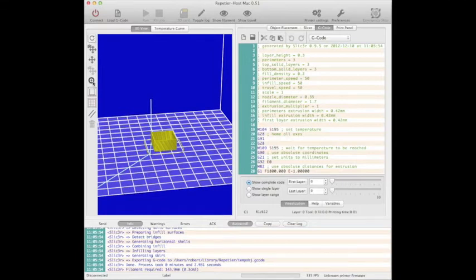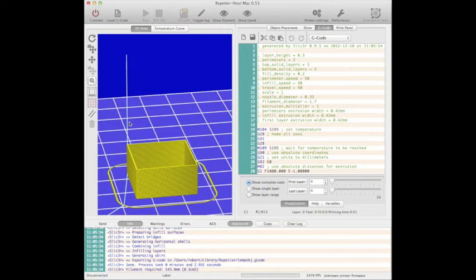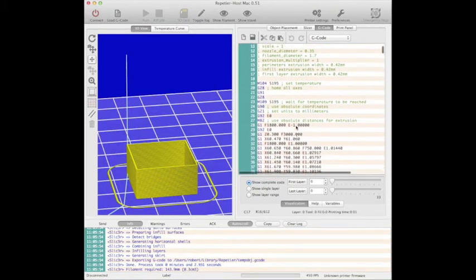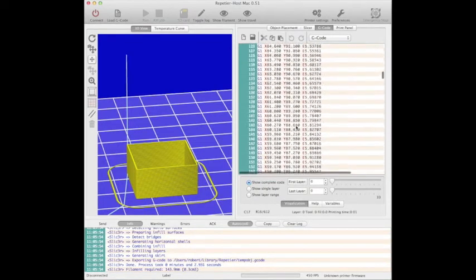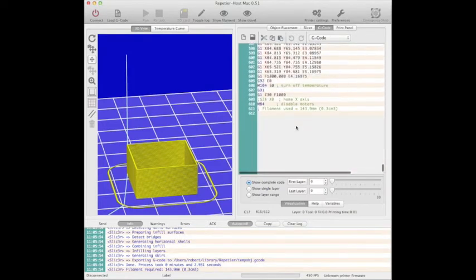And now also I'll just zoom in a little bit, and we can see the expected print layers. So here on the right, these are all the G-code instructions that tell it what it's meant to do, and quite nicely a lot of the commands have little descriptors on the side telling you what it's all about.